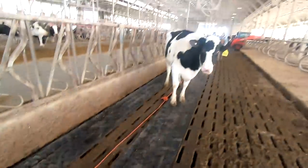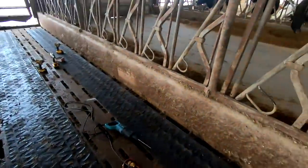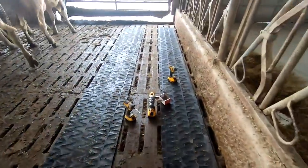We got the whole back one fastened. Just gotta come down through the front now. So we're using stainless steel concrete screws, and we just make them flush with the rubber so the cow's hooves don't catch them.